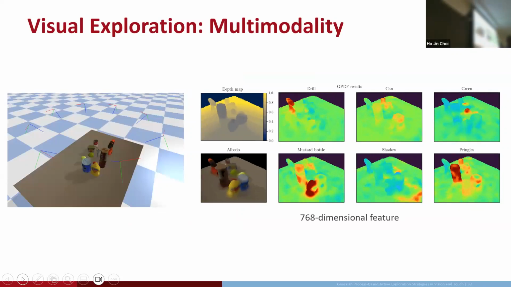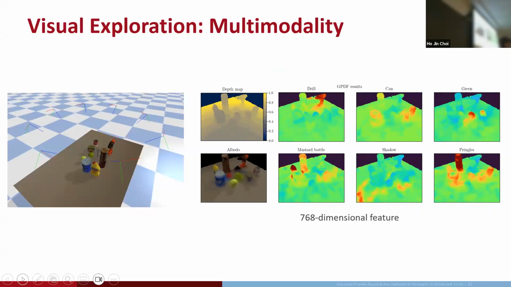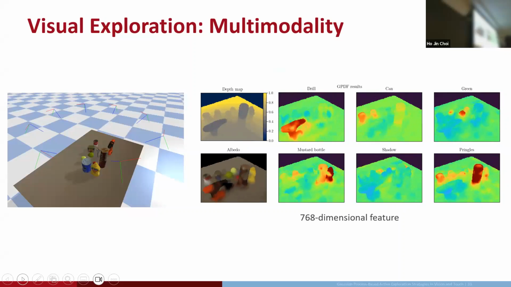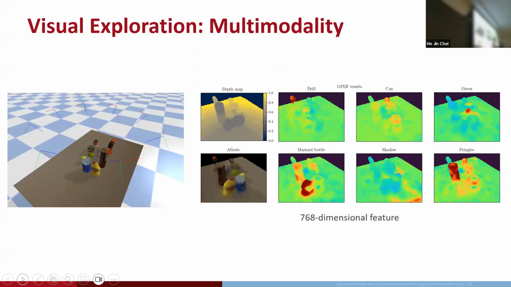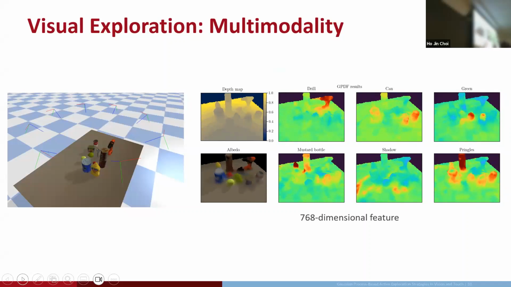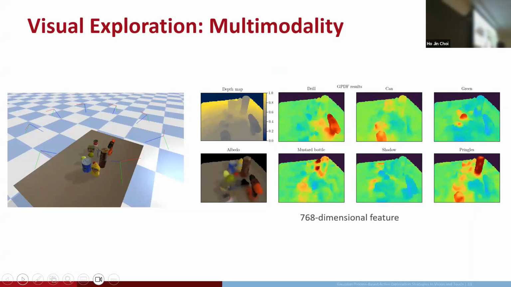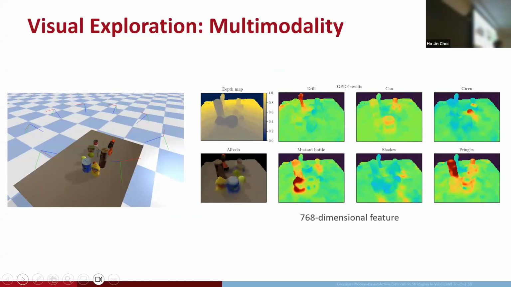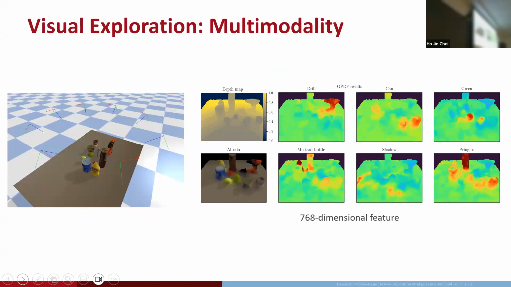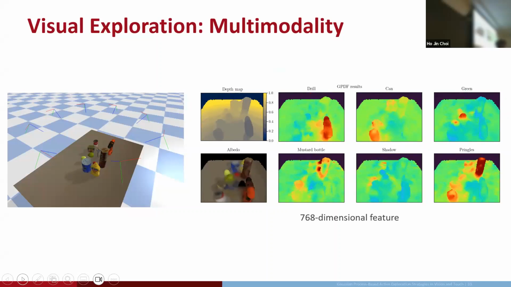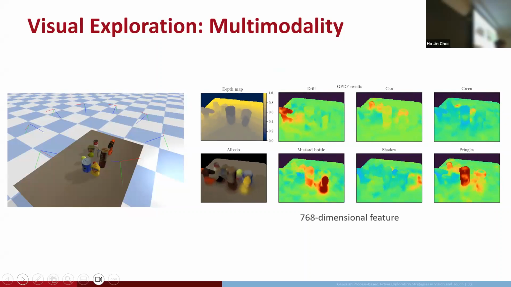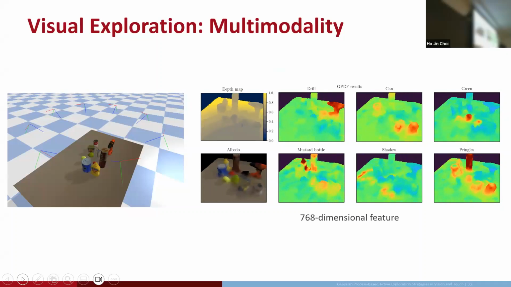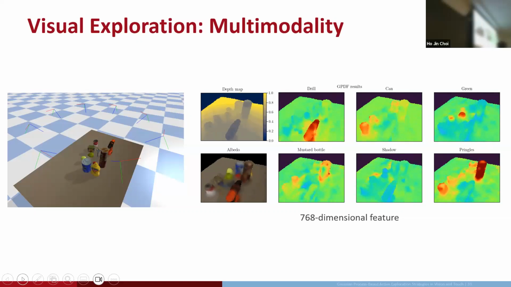And this is just demonstrating GPDF incorporating shape, color, and high dimensional features. From simulation data, from the shape information, we can get a depth map of the scene, and using the color information, we can get the texture of the scene. If you compare this 768 dimensional feature of language and the image, we can identify correspondence between them. For example, if we get a feature for the word drill, then we can compare with the image and identify where the drill is in the environment.